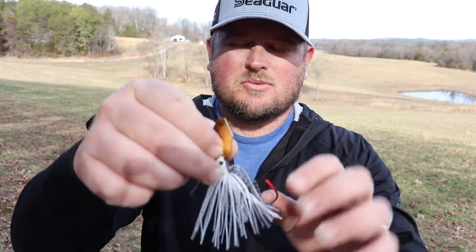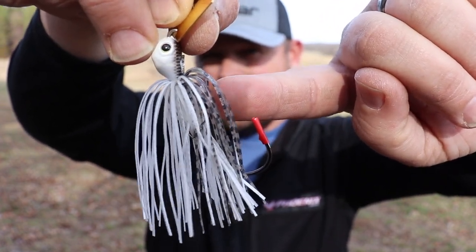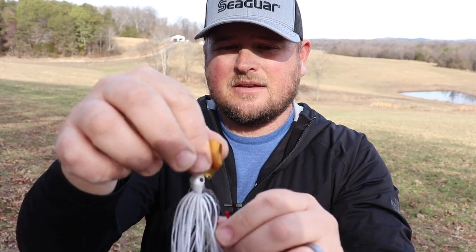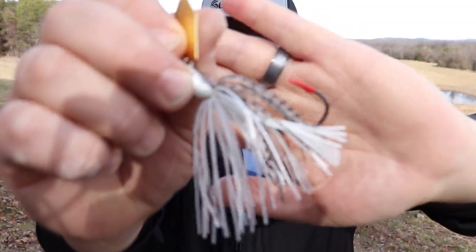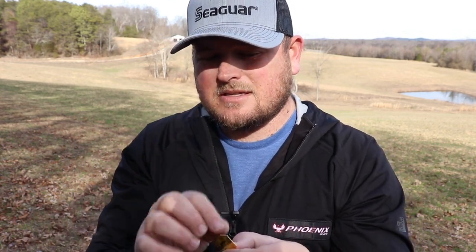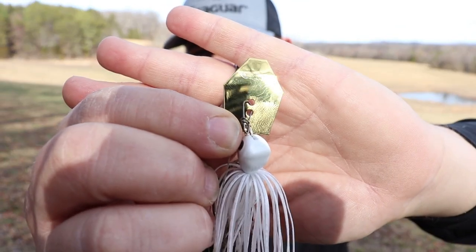The next color is more of a dirtier-water color overall. It's kind of a twist on one of the colors we already have — a standard white — but this one is called Dirty White. It's not quite straight white; it's got a lot of white strands but at the top you've got these scale-pattern strands that really break up the pattern and make it look more realistic. It's a more realistic presentation but still very suitable for both clear and dirty water situations.